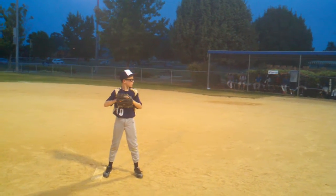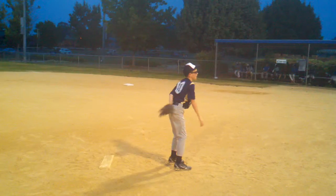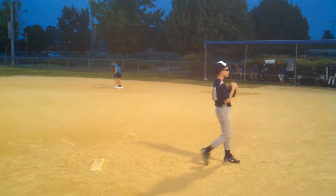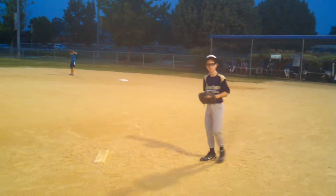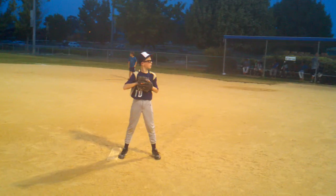Reach back almost towards second base, buddy. There you go. When you reach back towards second base and then sling it, man, it just goes right on. That's what you got to do, almost like you're going to give it to second base.